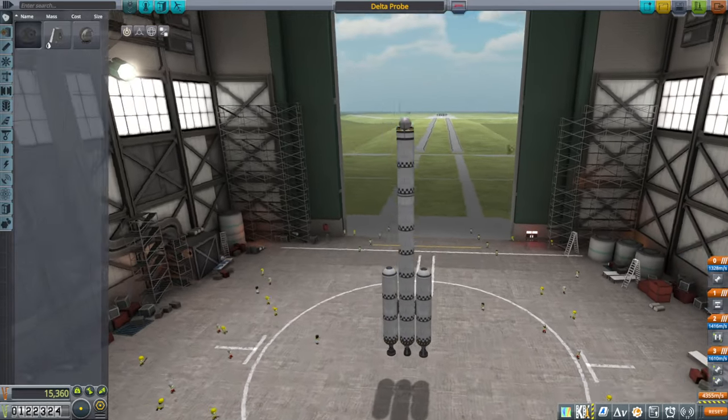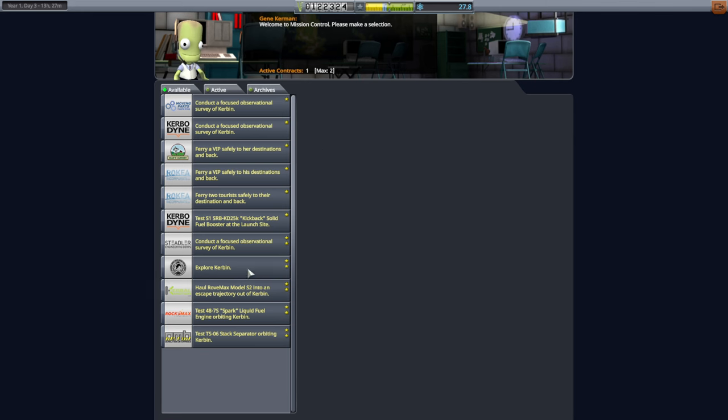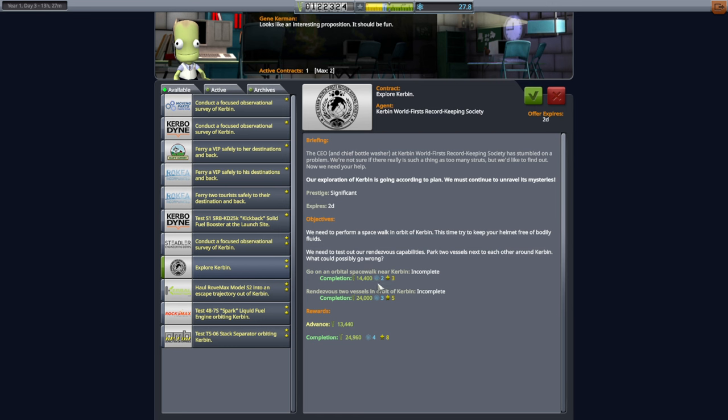But I really want to get the moon science too. I mean, we're tight on science now. Well, we're tight on everything. But explore Kerbin. Orbital spacewalk near Kerbin, rendezvous two vessels in orbit of Kerbin. Well, sounds like a plan.